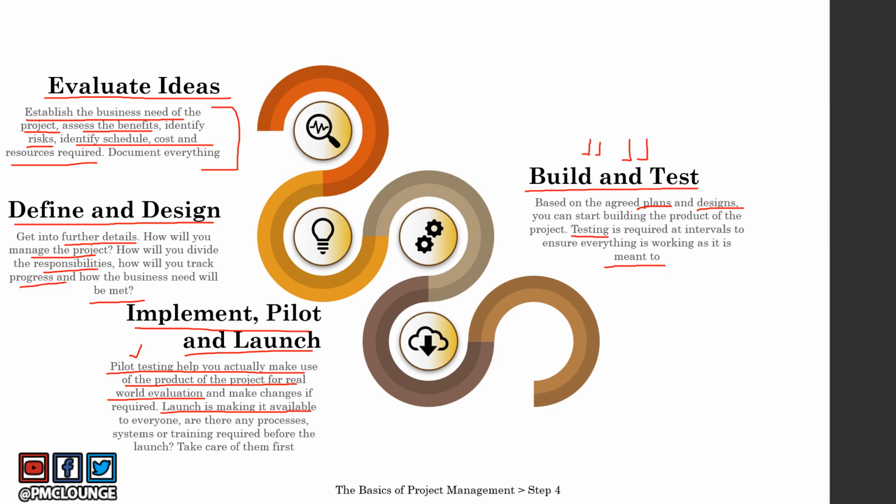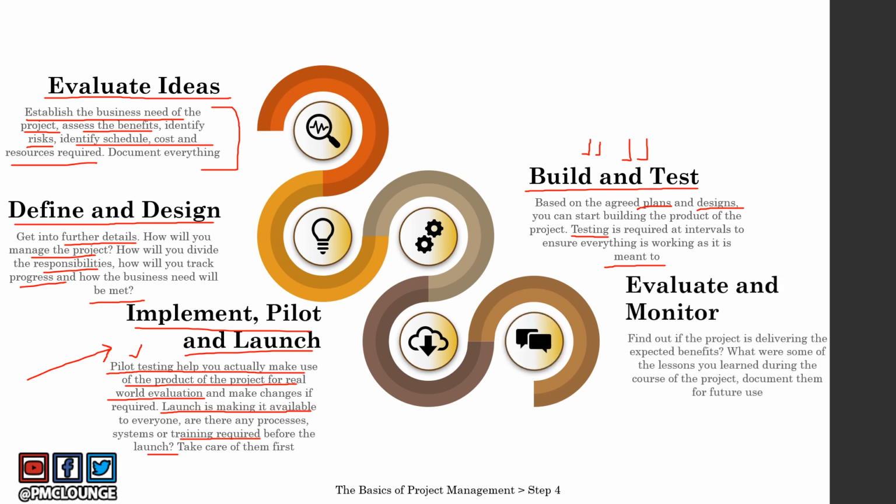Now, if there are any processes or systems or training required before the launch, do you need to train people on how they should be using the bridge? Not really, but do you need to train people on how they should be using a certain software? Yes, maybe. So if the training is required, you need to make sure the people that are going to use the software get that training. That is also part of this stage in the project life cycle.